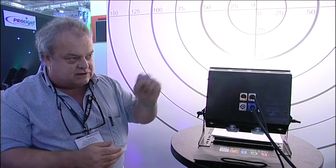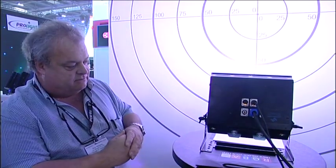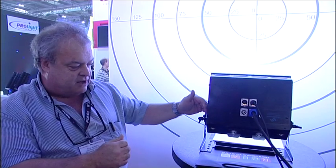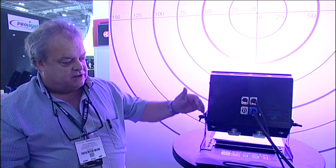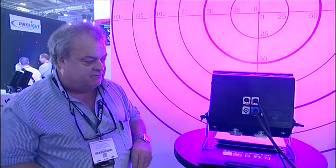Units like this with slight variation enable you to dramatically vary the colour temperature. Importantly, the size is very small. The price is very competitive. The list price in the UK, as I understand it, is £1,400, which means that you're replacing a much larger, more expensive unit with a lightweight unit that's consistent. You don't have problems with gel. You can select the colour every time. Unit to unit, the consistency is there.